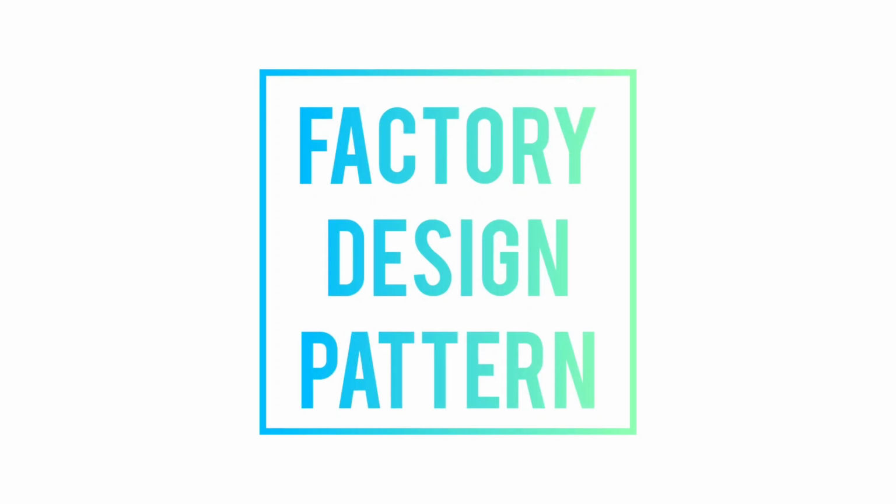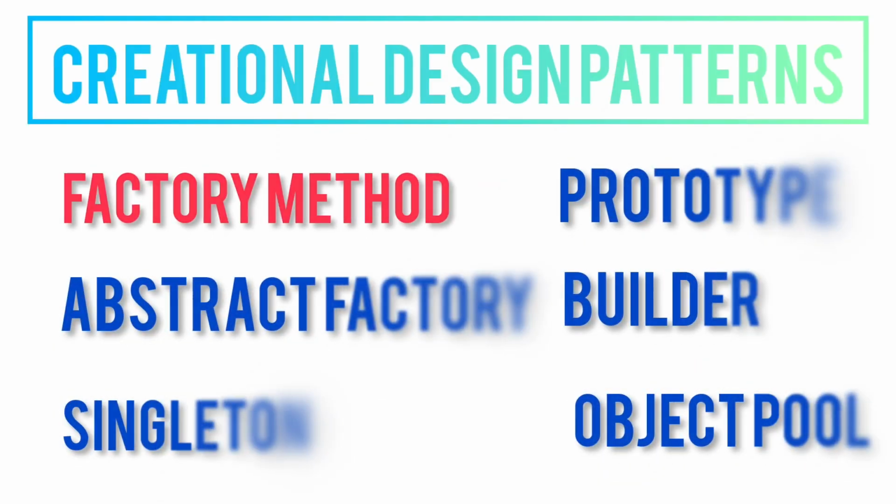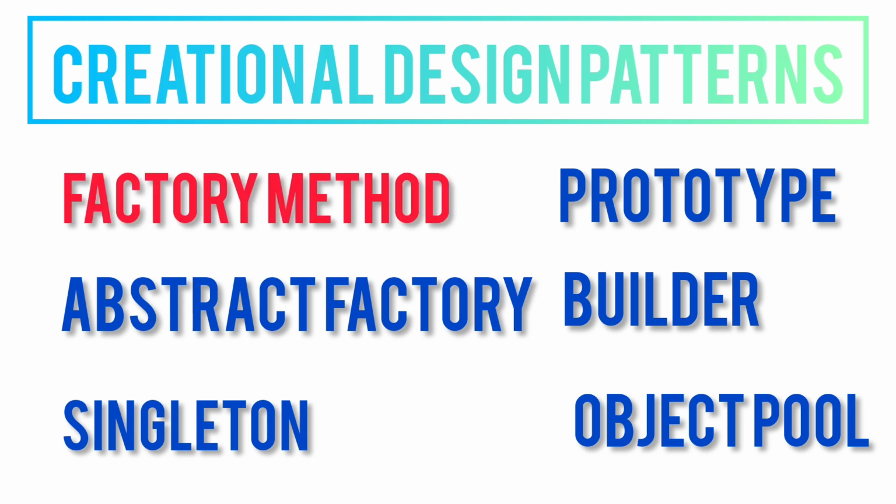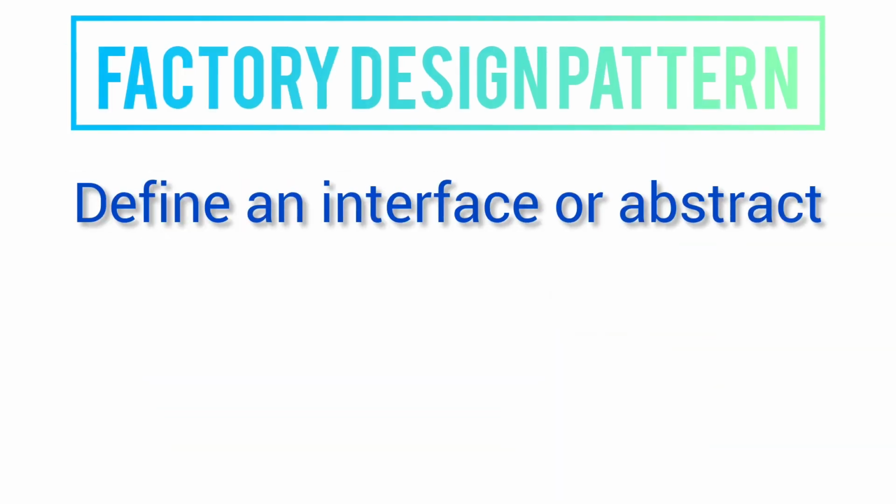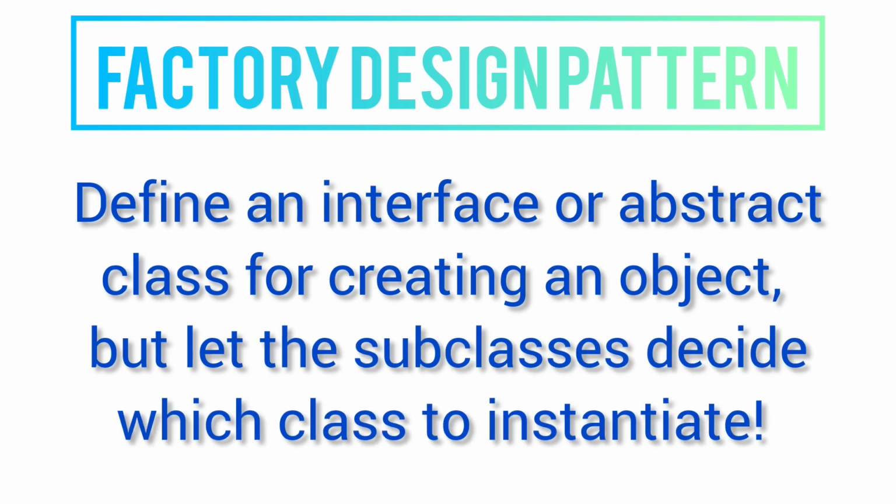Hi guys, so today we will learn about the factory design pattern. This is one of the creational design patterns, which revolve around how to create objects in Java. By definition, the factory design pattern says to define an interface or abstract class for creating an object, but let the subclasses decide which class to instantiate. Isn't that confusing? Let's learn it easily.